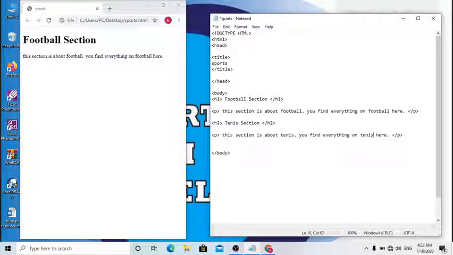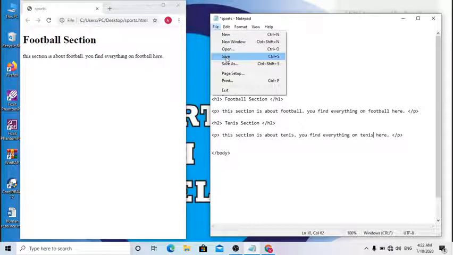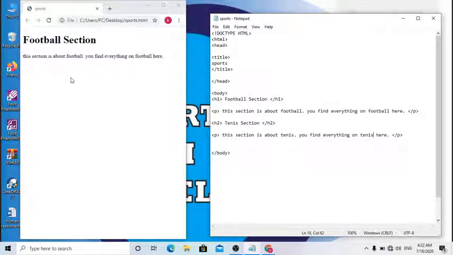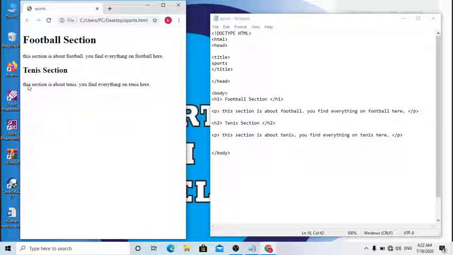Okay, so this is just a test website. You come here and click on Save As, and then you come to your website and refresh, and look at that, our second header is up here, and our second paragraph is also displaying on our browser.